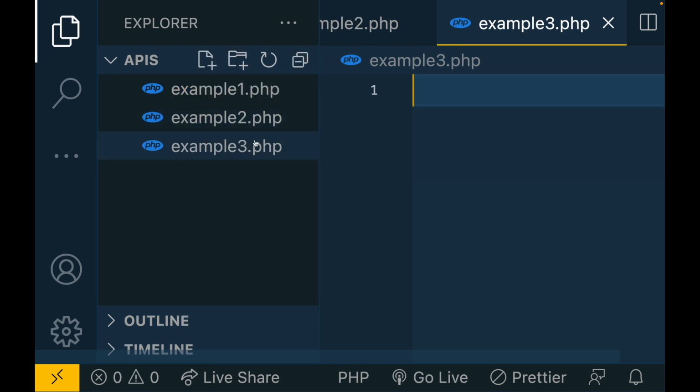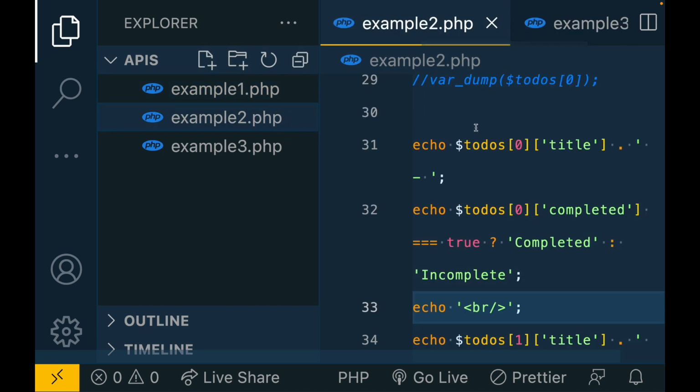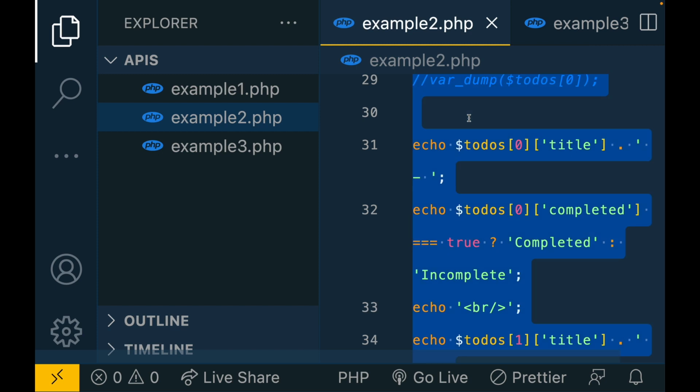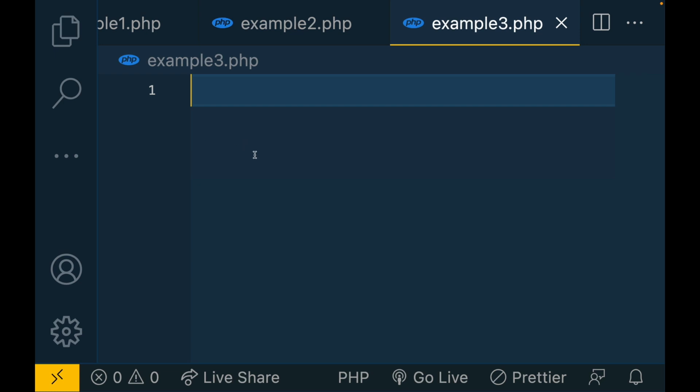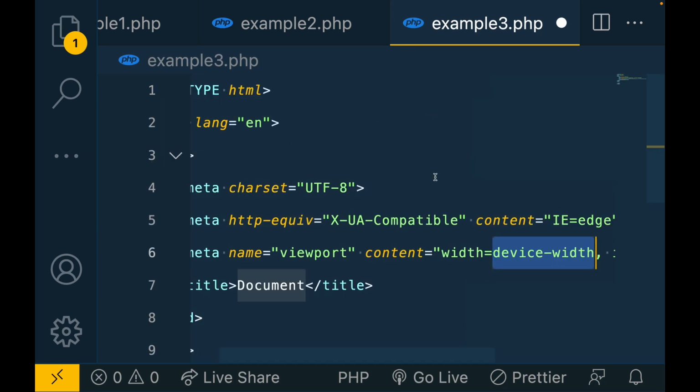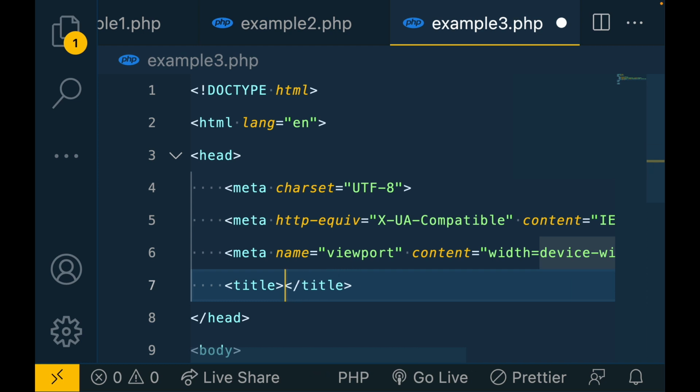Then with this example, we can either copy the code in example 1 or example 2, but I love CURL more, so I'll copy example 2 and take it to example 3 so that I don't start from scratch. However, this time around we're gonna put our API data in an HTML page. So I'll put a boilerplate for HTML and start. Then I'll say highlight incomplete items. That's the title I'll put.